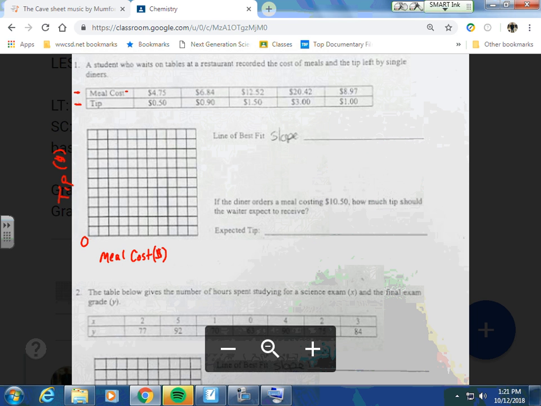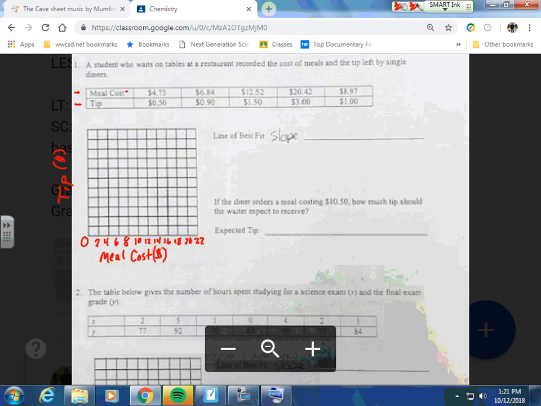I have 11 marks. So if I made each one worth 1, it would go up to 11. Would that be high enough? No, I got to go at least to 20.42. What if I made each one worth 2? Do you know what 2 times 11 is? 22. So that would be enough. That would go just slightly above 20.42. I don't want to make each one worth 5 because then it's going to go up to 55. I want to go just slightly above the number so that I'm using up as much of the graph as I can. So my scale is going to be by 2s. 2, 4, 6, 8, 10, 12, 14, 16, 18, 20, 22. Okay?